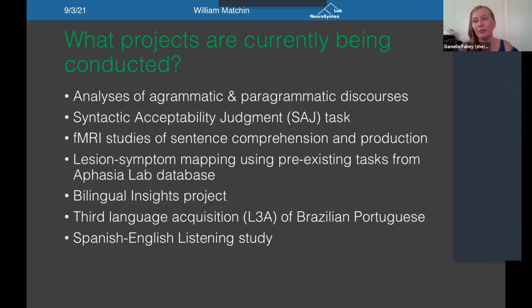The third language acquisition project is also looking at grammar processing, sort of at the word level with morphosyntax. So it's looking at people who are learning Portuguese as a 3rd language, and they speak English and Spanish already. And we know in English, we have that plural S marker. In Spanish, you've got that plural S marker also, and it's across the noun phrase. So you put it on your article, like a or the, and you also put it on your adjective.